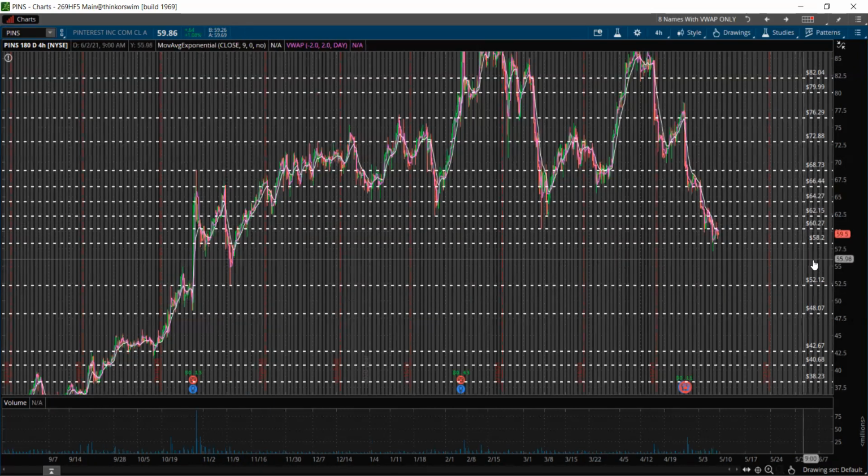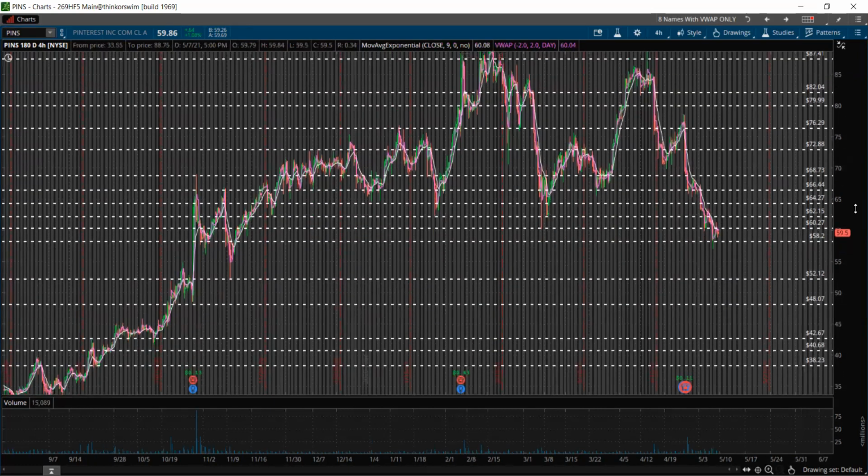So below 58, 52 would be an area to take profit at, right? I would close my position and wait to see if there's more weakness to re-enter to take profit number two at 48. Okay, guys, don't be greedy when you're shorting. Shorting's not going to be always perfect. And honestly, when you're shorting, you gotta be quick with your exits. You're not going to always hit your targets to a T. So be attentive to that.